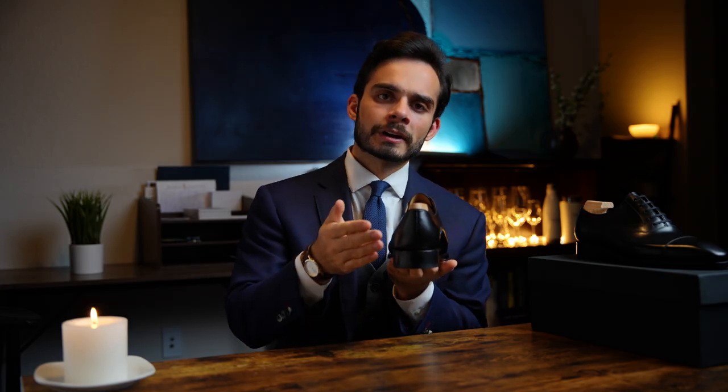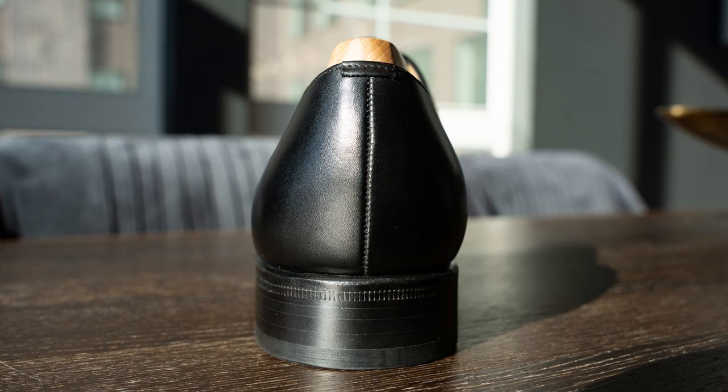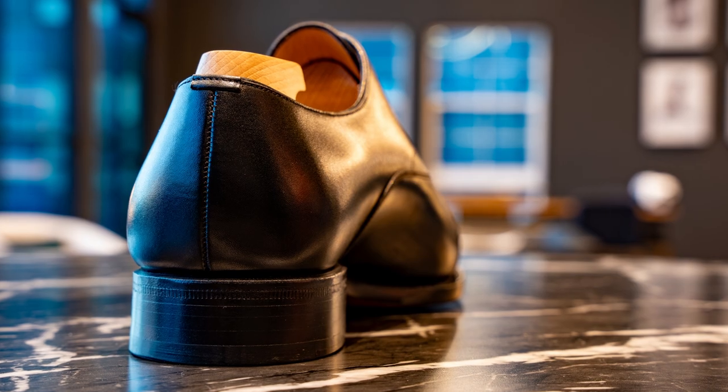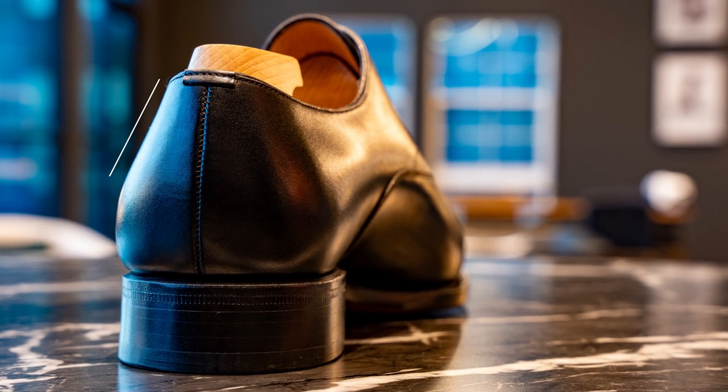When you look at the heel directly from the back, you want to see really a large sort of bulbous shape near the bottom, which will reflect how your heel is actually shaped. You don't need that curve to extend all the way to the top. It's actually normal for it to flatten off. That's everything about the last.